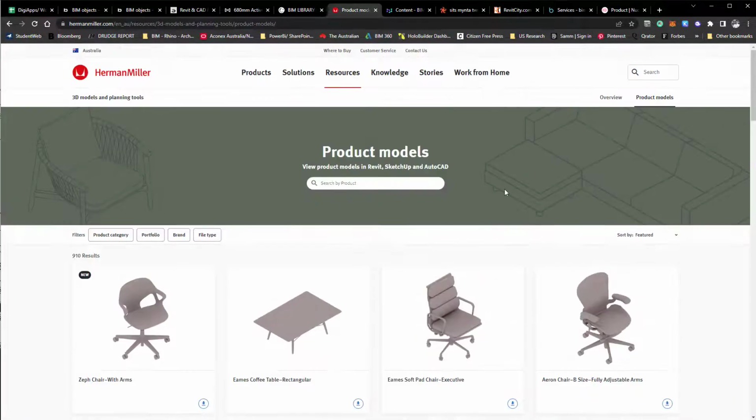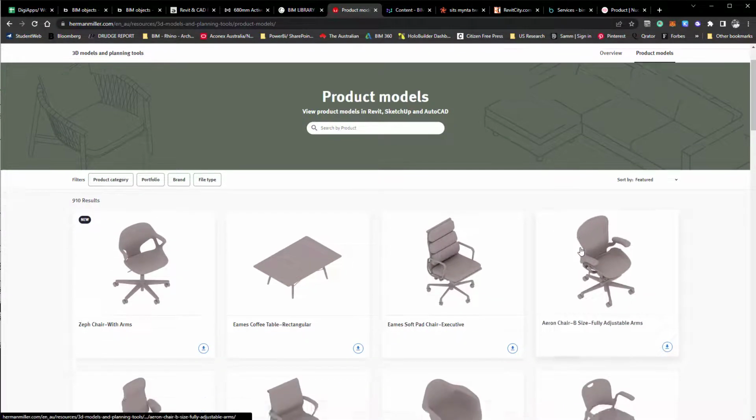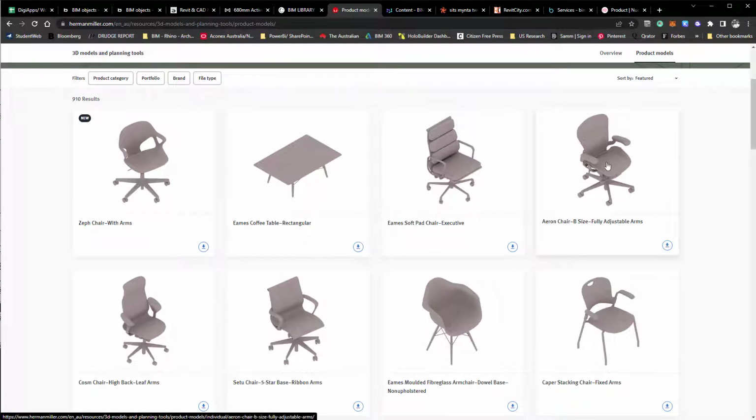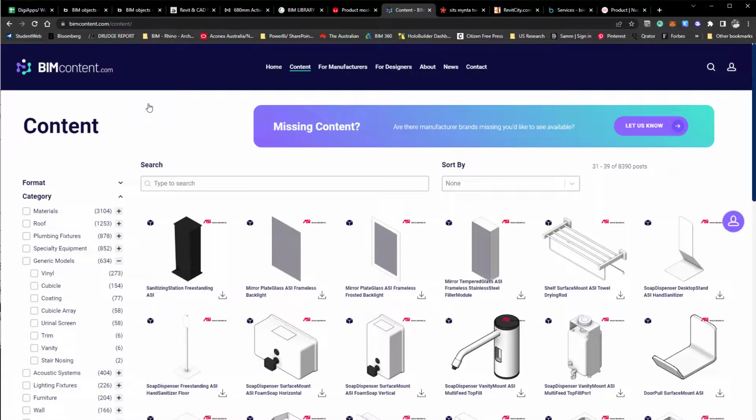Another furniture proprietary system is Herman Miller, big furniture maker in general, but lots of office furniture as well. And the quality of their models are very, very high, and there's lots of metadata within them. But it will always come back to how much information you need out of the model, remembering that working drawings, if you do have furniture in there, are really a graphical representation of what your design intent is. It's not like a render where it has to be exactly the chair or the sofa or the bench top that you've selected. And then the last one I'll show you is bimcontent.com.